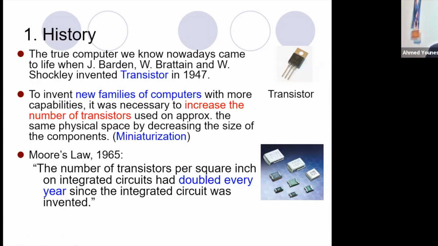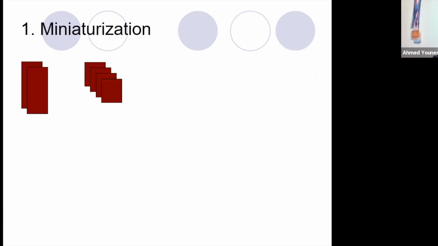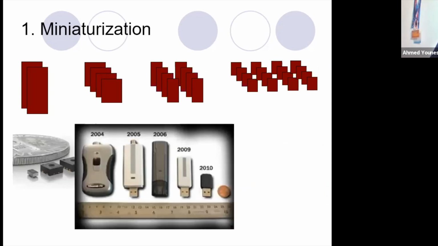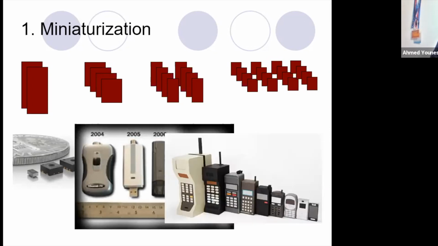They do this by a trick called miniaturization, which is to make the transistor smaller and smaller so they can increase the number of transistors. One of the founders of Intel, Moore, noted that people can double the number of transistors on approximately the same physical space every year. These notes have been found to be valid from this date till today. Through miniaturization, we can always double the number of transistors every 15 months approximately. We note this in everything in technology, if you agree with me.